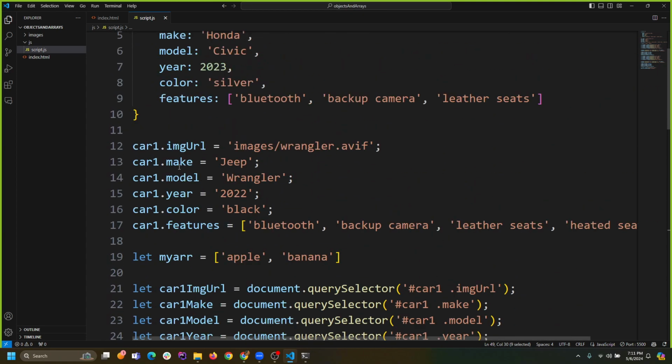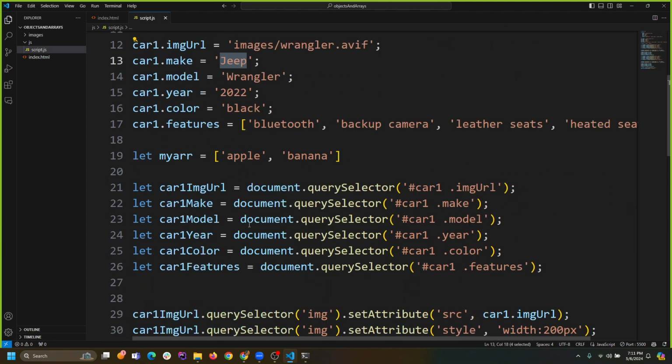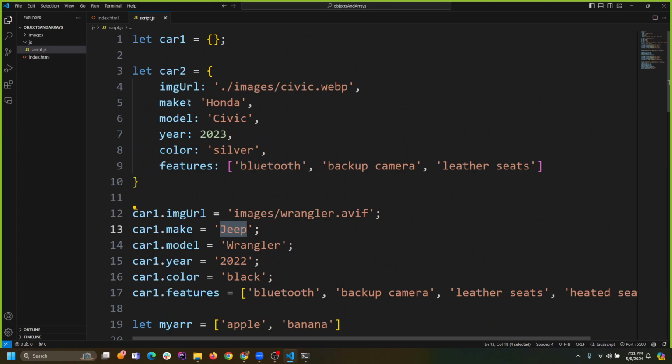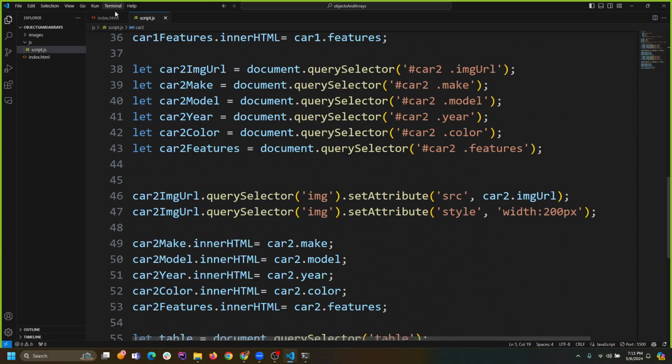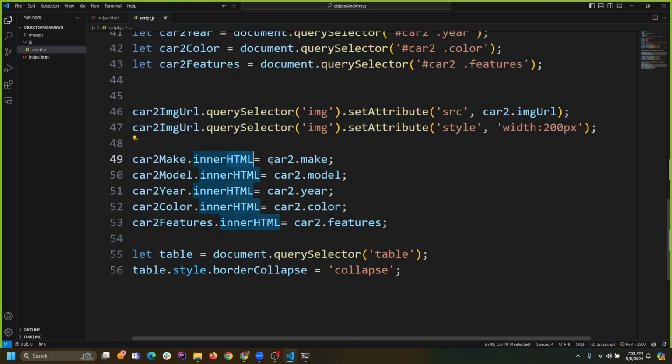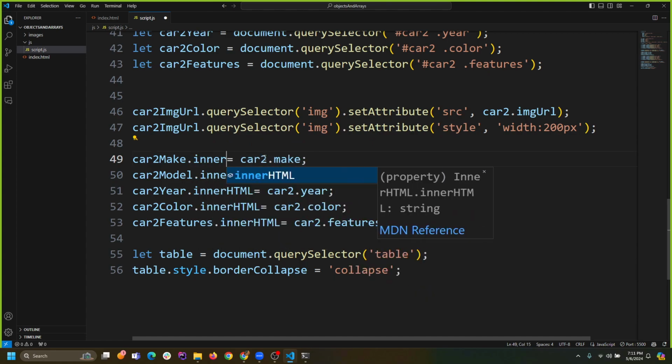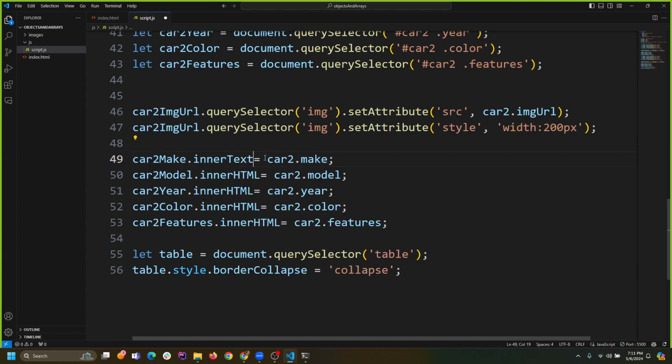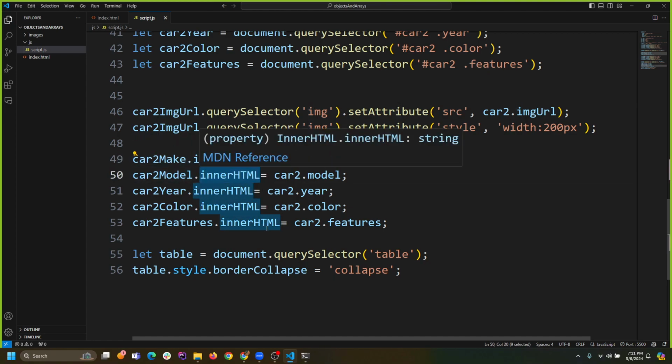So car2.make, or that's car1. Where's car2? There it is, Honda. So you could use inner HTML. You could also use inner text. That also works. There is a difference though between inner text and inner HTML.